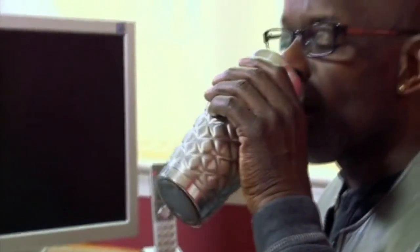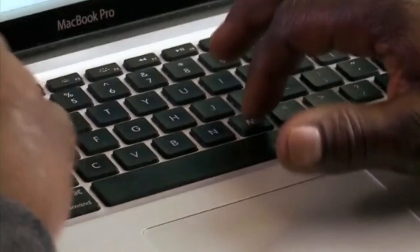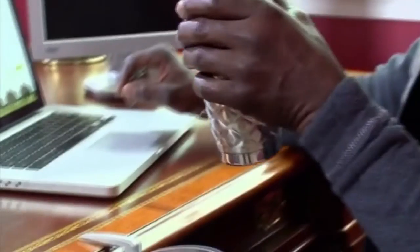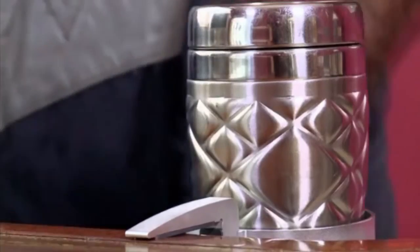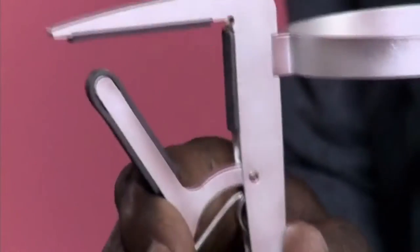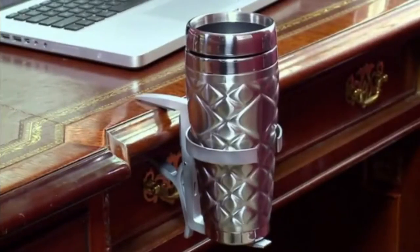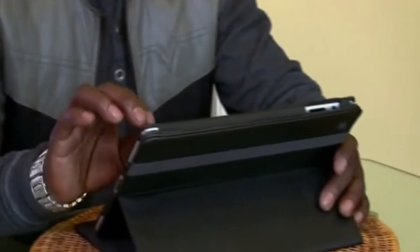Working in beverages — it's a possible recipe for disaster. One wrong move and your circuits could get soaked. Drink responsibly with the Vector Cup Holder. This $50 friend is going to take the glass, cup, or coffee right off your work surface and secure it close at hand. You just clip it right where you want it. It reminds me of squeezing an old-fashioned clothespin — you just squeeze it, clip it right to the table, let it go. It will hold to a table as thin as a quarter inch and as thick as an inch and a half.